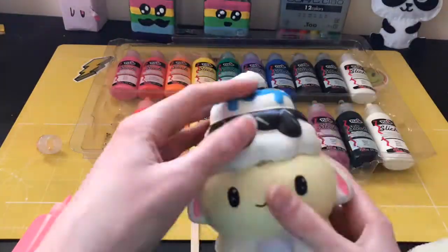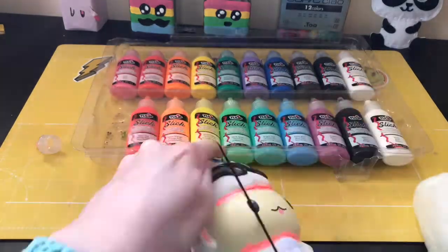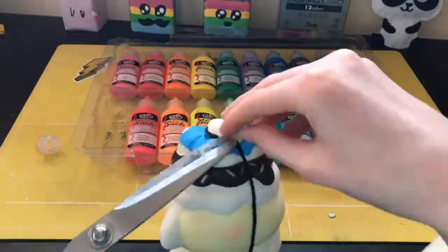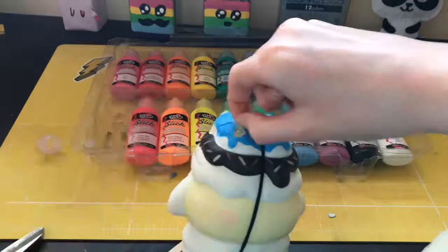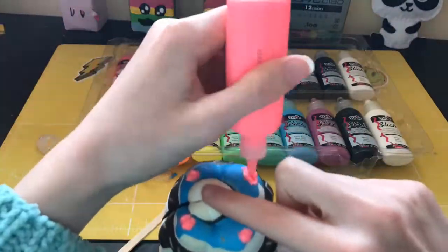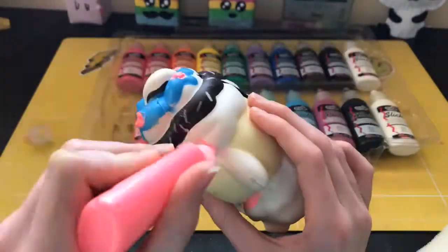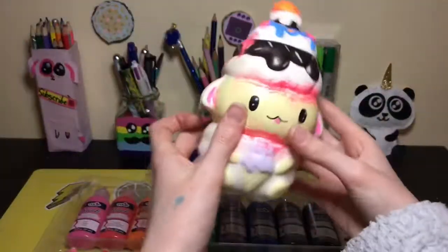I'm starting off by sticking little pieces of foam into the holes in the foam, covering them up with a bit of puffy paint, then putting a bobbin around it and filling in all the gaps. I let it dry once the bobbin is all around it, then cut and painted more things — it was a very repetitive process. I tried to fix up the seams a little bit but it didn't really work that well, but that's okay.